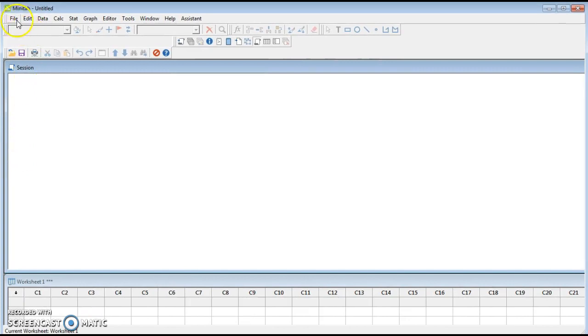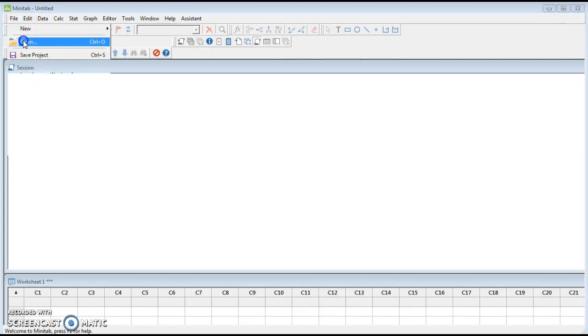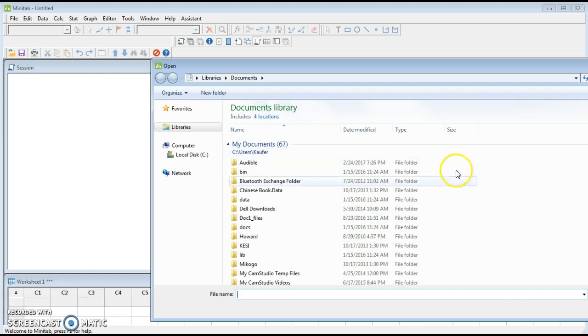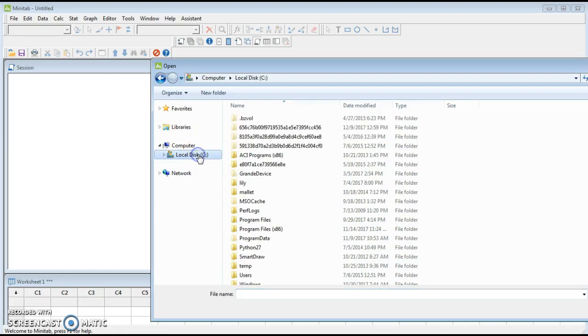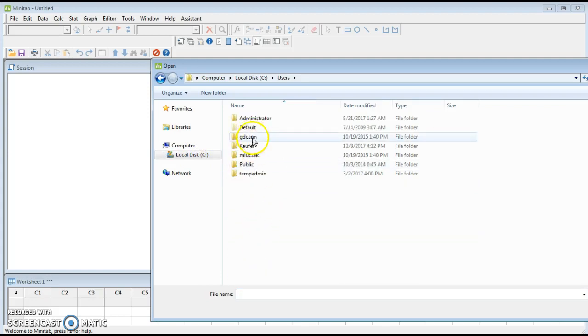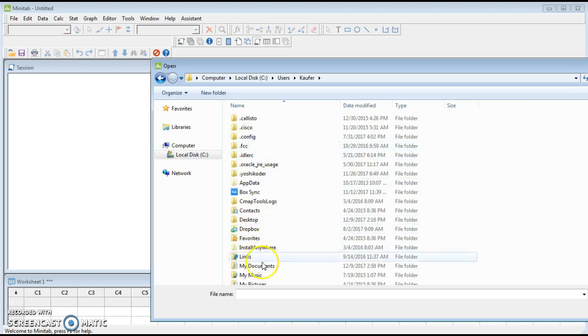All right, now what we're going to do is open up, in the file menu, open Minitab. We are going to have to find where those other files are, where you kept the spreadsheet.